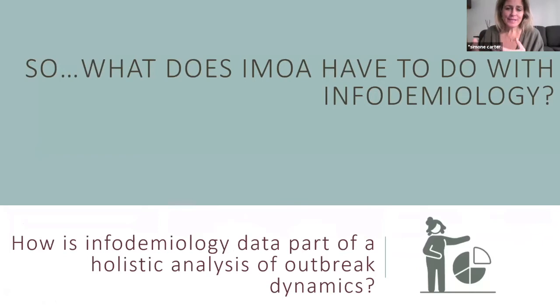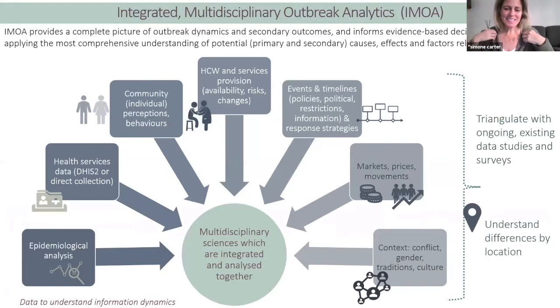And so when we think about that with epidemiology, you look at these different types of data sources. So we have the epidemiology analysis, we have health services data, we have community or individual perceptions, behaviors, healthcare worker and service provision. We also make sure we plot everything on a timeline. So it's very critical for us to know when borders opened, when schools opened, when a rumor started on a network, for example. When did Muyembe, so this is somebody in the DRC, when did he claim that, you know, if there was a vaccine, it would be tested in the DRC? Those kinds of things can potentially influence trust or eventually influence behavior.